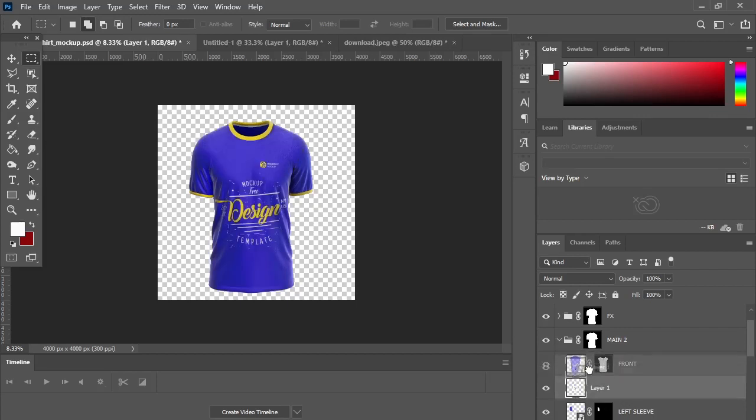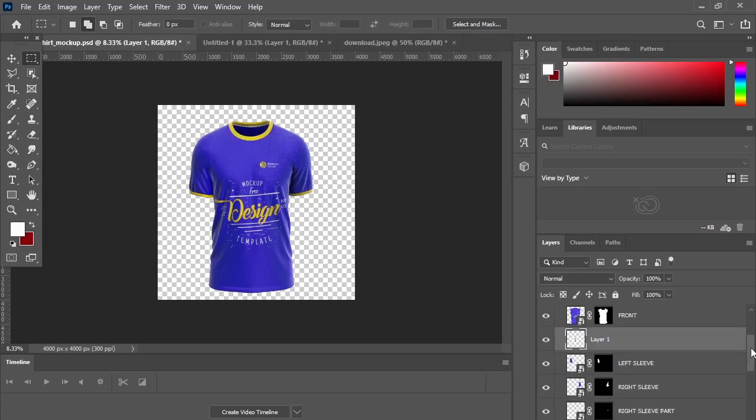You simply need to open this mockup file in your Adobe Photoshop and then paste your layer under this main group. As you can see, there is a drop down option displaying. Simply drop here. As you can see, when I hide this layer, the color of the mockup file automatically changes into black.